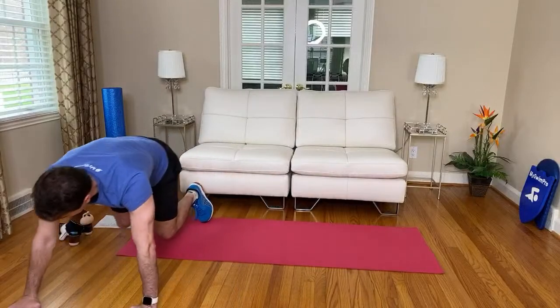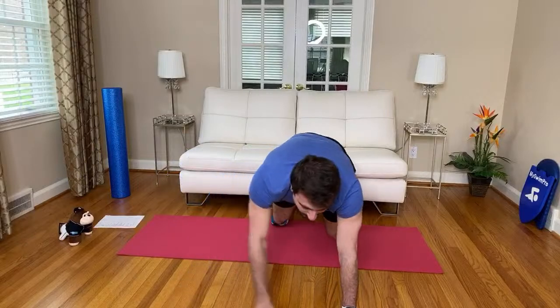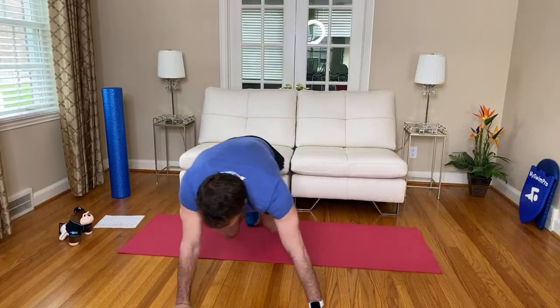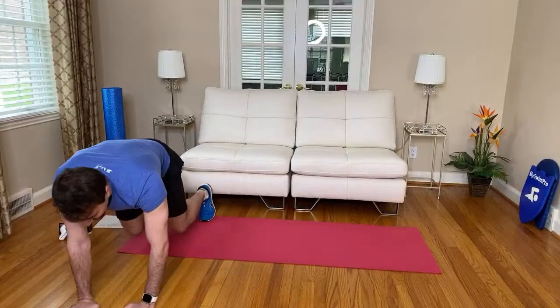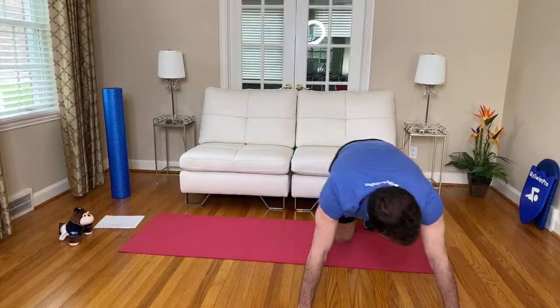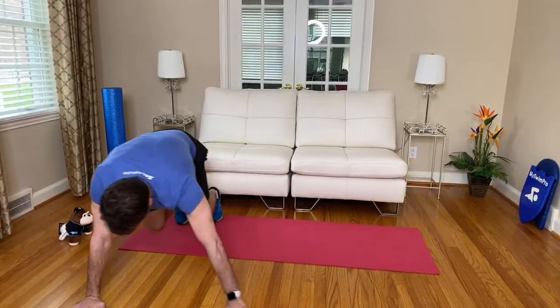If you think this is easy, you should put a child on your back. Or get a weight vest, I don't know. Side to side, side to side. You know, all of these exercises that we're doing are really designed for total body, core specifically, and swimming as well. We're still going lateral, side to side.